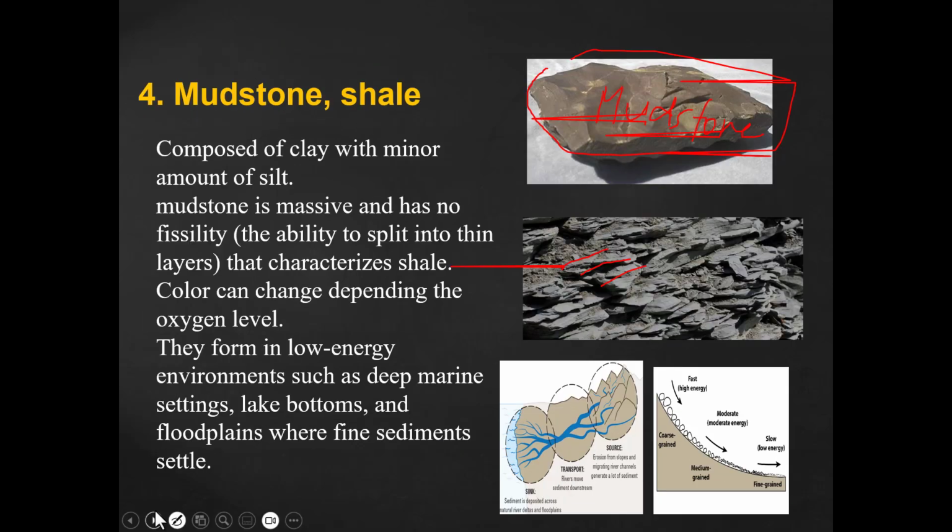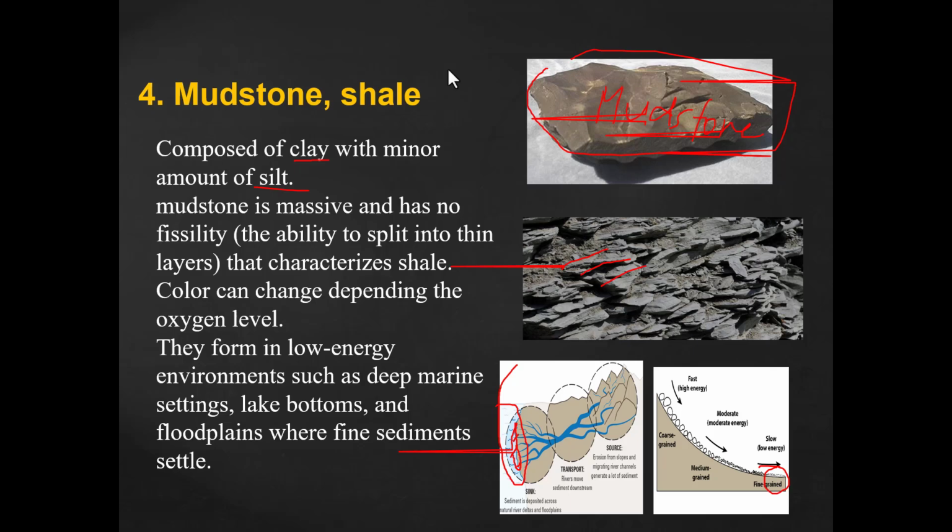The next type of rock we have to talk about is the mudstone and shale. These two are composed of clay with a very minor amount of silt. When you think of the mudstone, and I already drew it right here, the mudstone is going to be massive, stocky, and it will not have little layers in it. When you touch it, it feels greasy, and the grains are not really going into the lines on your finger because they're too small.